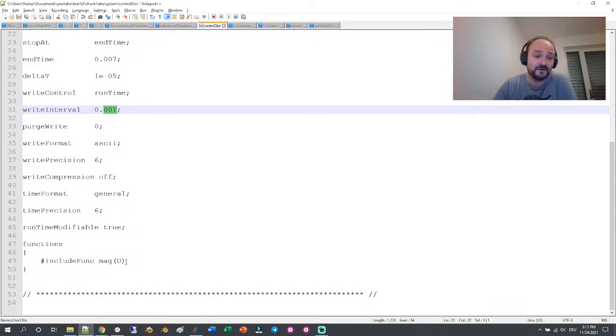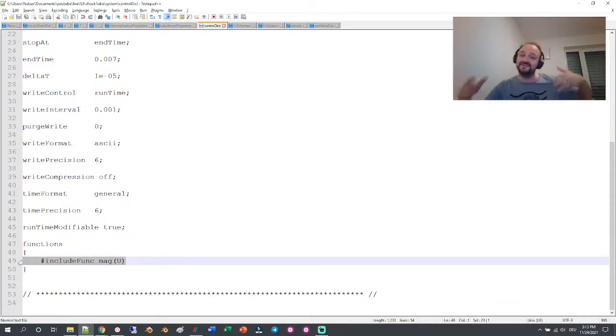We have cool functions that I can just advise you to use if you are fed up with Paraview, if you want to use the calculator and you want to multiply the magnitude of the velocity with something to calculate something else, and you have to always do the square root of velocity x times velocity x plus velocity y times velocity y plus velocity z times velocity z.